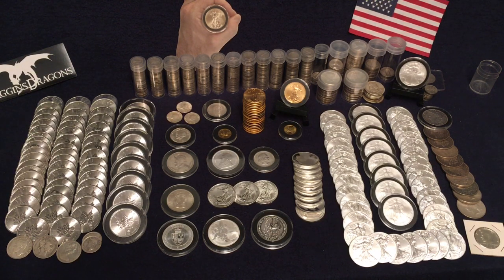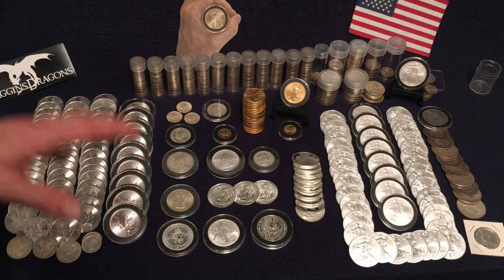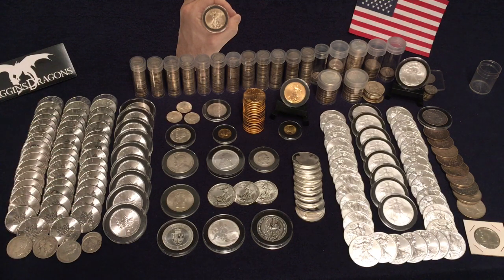I'm showing you my full stack. I've had a lot of people ask me to do it, and I decided to lay it out. It didn't take too long. I don't have a massive stack like Big Stack McGee or International Stacker or Hi-Ho Silver or, well, you name the YouTuber that has a mother of all stacks. I don't, but you know what? I'm blessed to have what I have. So by no means am I putting down what you see before you right now. And this is not necessarily a, oh, let me show you everything that I have video.